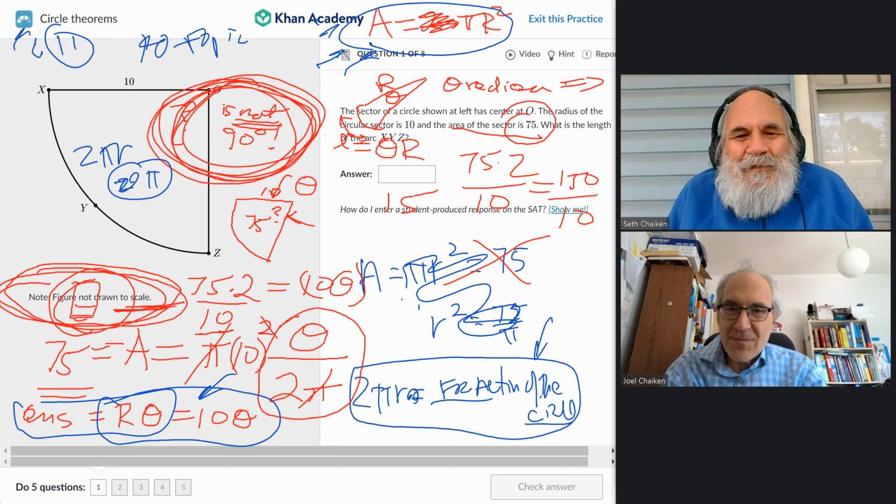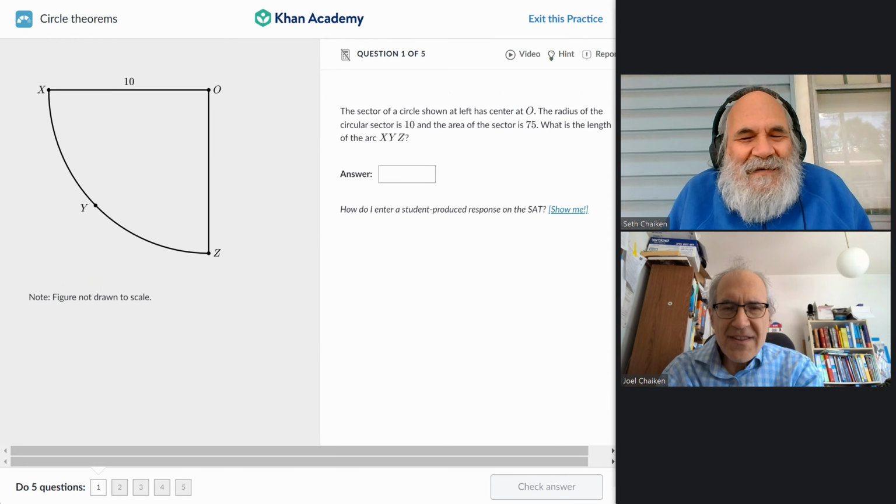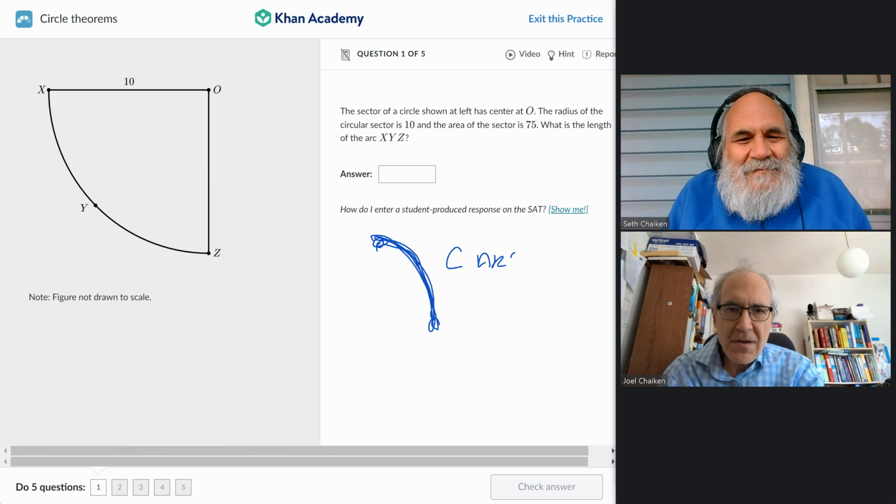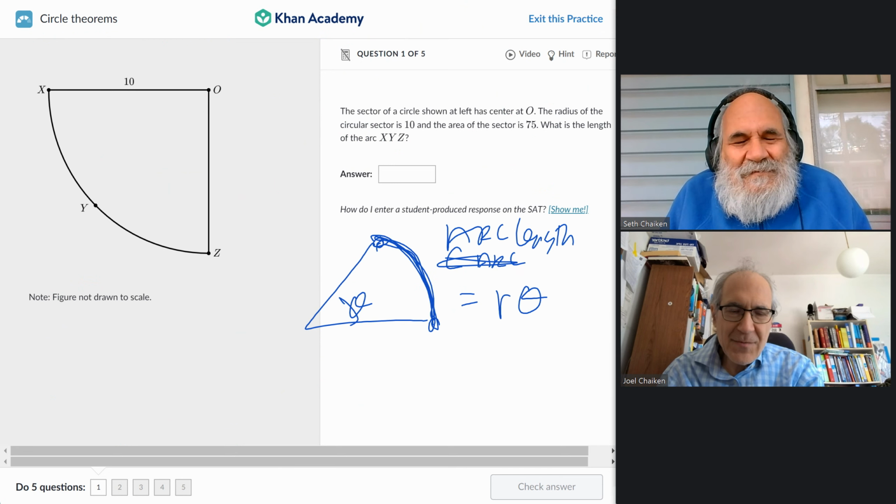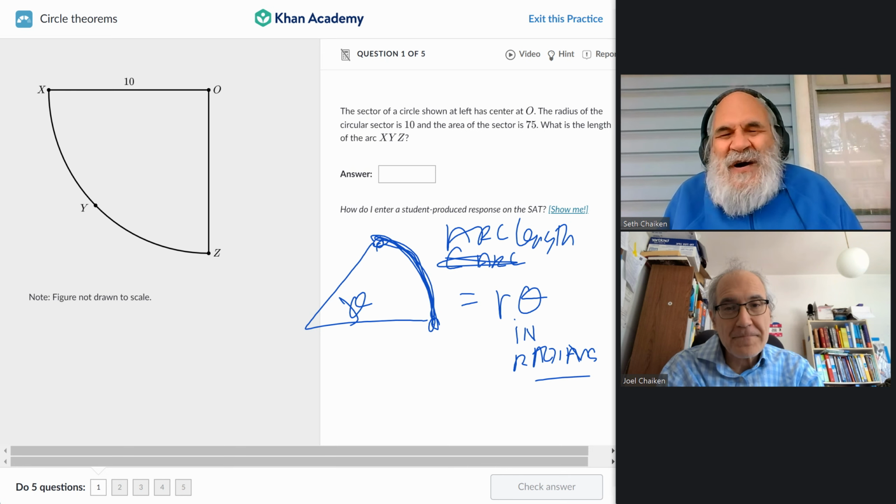Now, should we clear everything? Yeah, I guess so. So that is an important circle theorem, that the measure of the arc, the length of an arc, the arc length, which is the technical word, is the radius times the angle subtended by the arc, but this has to be in radians. The problem is that may not have been taught to some people. Well, they should have been taught. And this test is a test of whether it was.